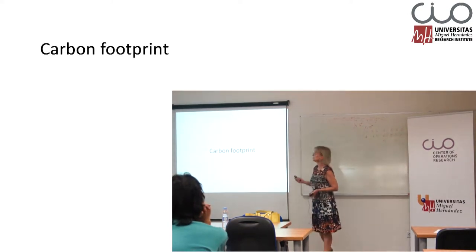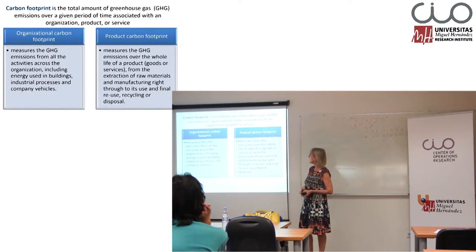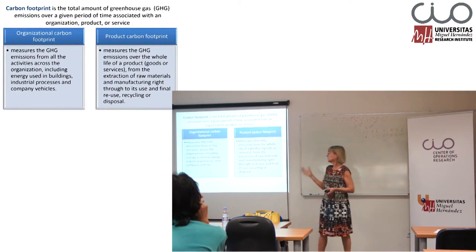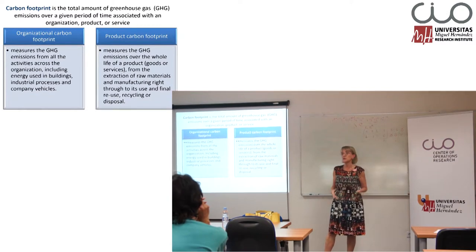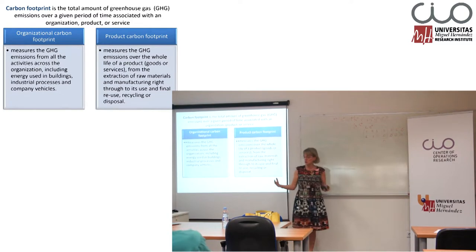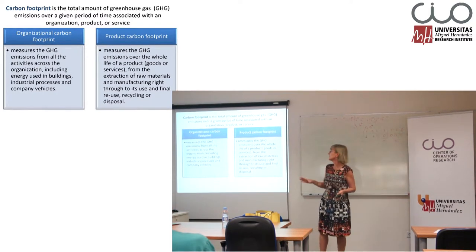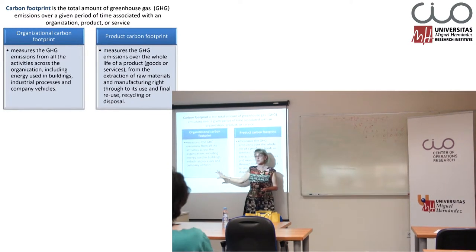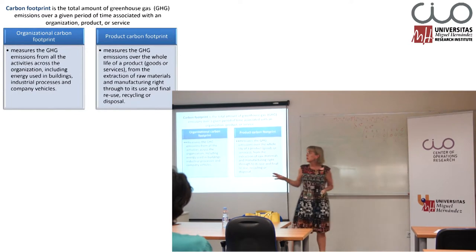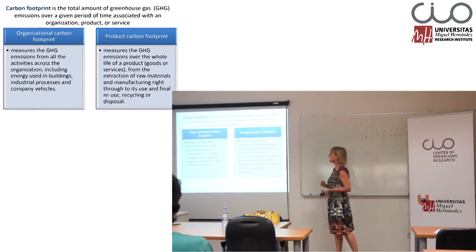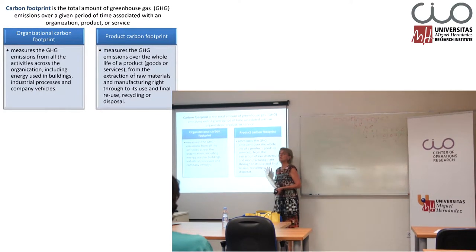So what exactly is a carbon footprint when we talk about all of these emissions? When we talk about carbon footprint, we are looking at how much of the total greenhouse gases will be emitted over a period of time. We say carbon because, as I said, CO2 is the most represented one, but we are talking in general about all greenhouse gases. It can be measured on different levels. One way is to look at the company: what exactly is the company putting out there? And it can be used when we are trying to assign some responsibility to the company, whether through taxes, cap and trade, and so on. And the other is what some companies are doing.